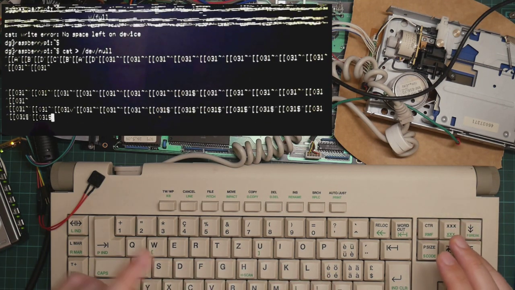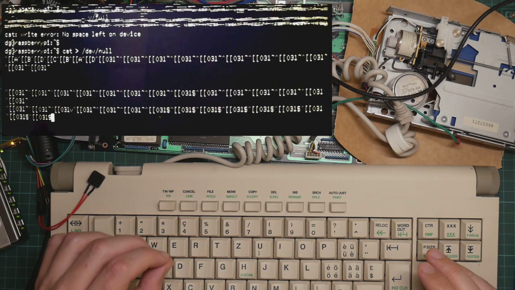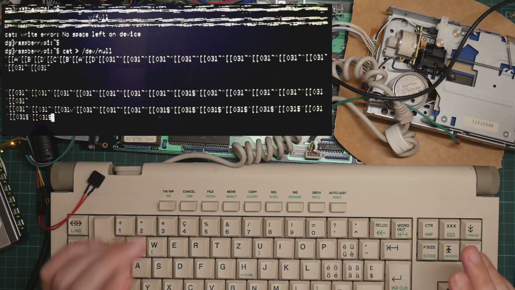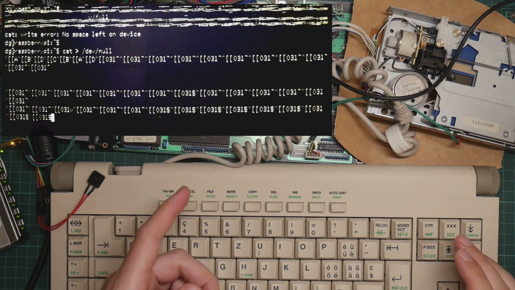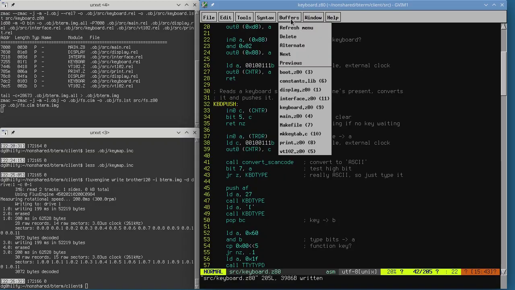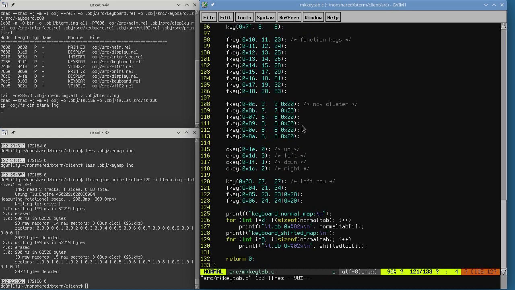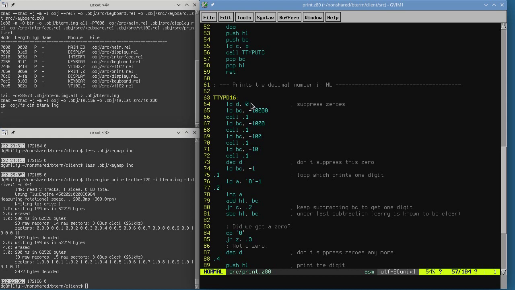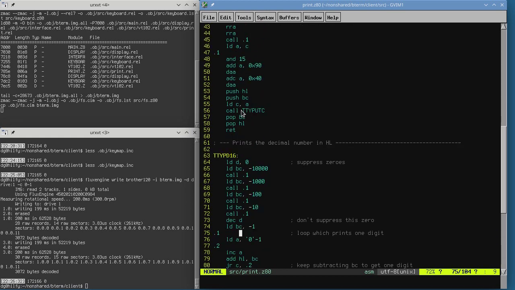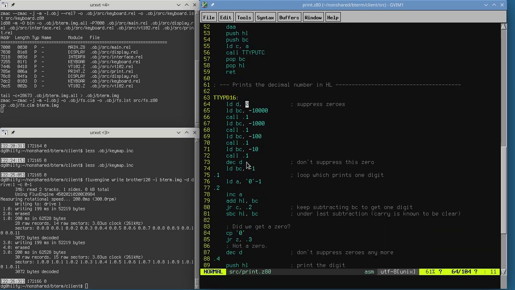Yep, we're clearly getting the wrong number from somewhere, and so I'll need to fix that. I'll also take the opportunity to go and find a better decimal print routine. Actually, I don't think it's that hard. We want print.zat. So all we're doing is... Wait a minute. This decimal print routine will suppress zeros.